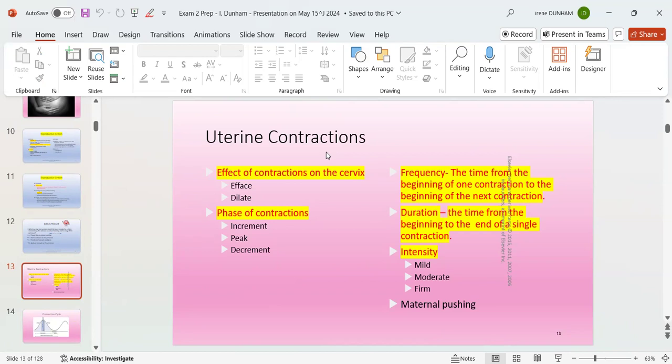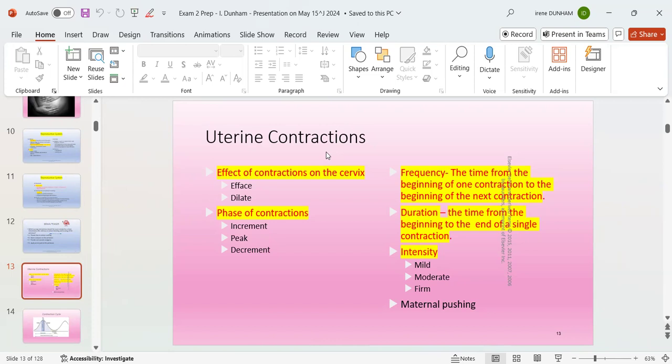To open the cervix, to dilate and efface the cervix. Remember, the cervix is long and thick during pregnancy, and it should be, because we want to keep that uterus nice and sealed up and tight. But when she gets closer to term, she starts having contractions. She could start having those Braxton Hicks contractions, which are irregular contractions. But we want the regular good contractions.